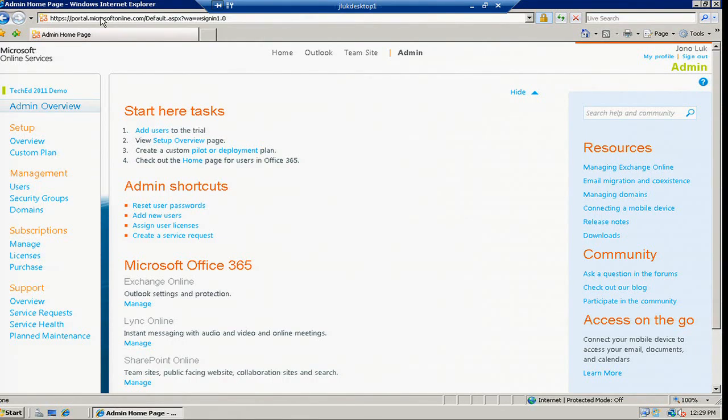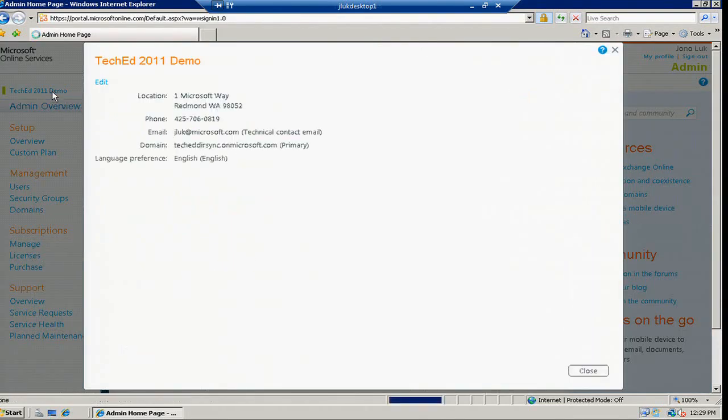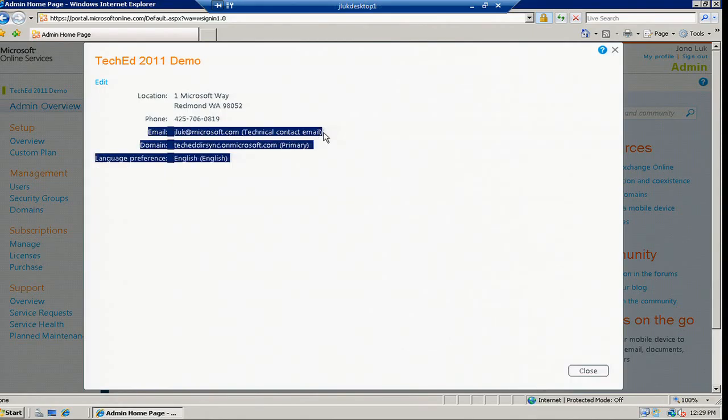Everything's on the screen, right? Okay, good. So the first thing I want to call out is it's really important. When you signed up for Office 365, they asked you for an email address. That email address shows up here. That's where we send all of the errors. So make sure that that's a valid email that's being monitored. Sometimes people just kind of put in an email address and forget about it, but that's how we communicate with you, whether it be for service-related issues, any security type things, or in our case, directory synchronization sends mails about errors to that email address.